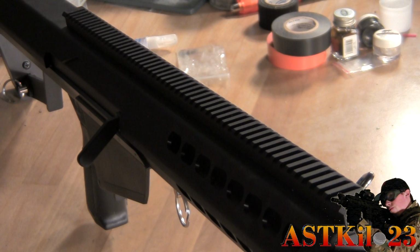Now on top of this thing, you have like this 2.5 foot long monolithic rail. It's excellent. You can mount pretty much anything you want on here. You could probably mount 2.5 scopes on this thing. It's pretty long. So you have real estate for just about anything you want to mount on here.